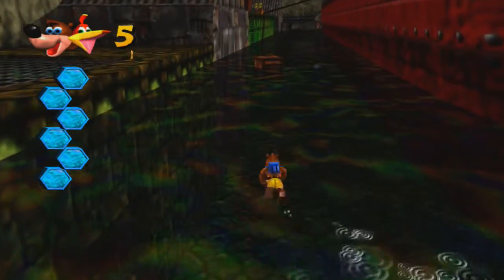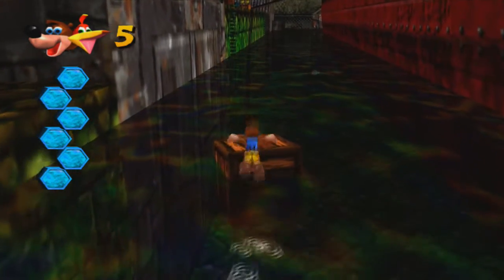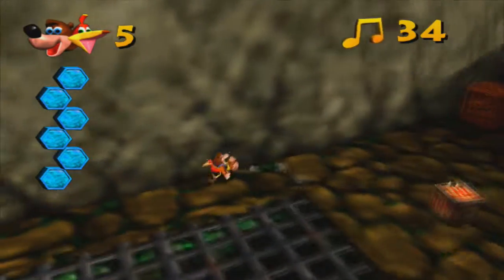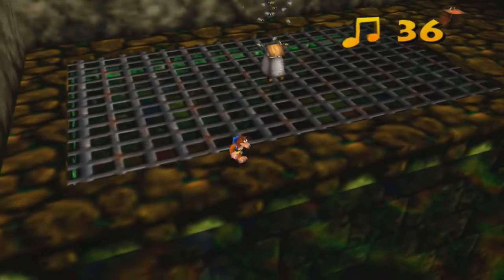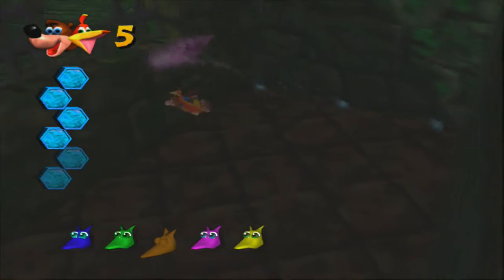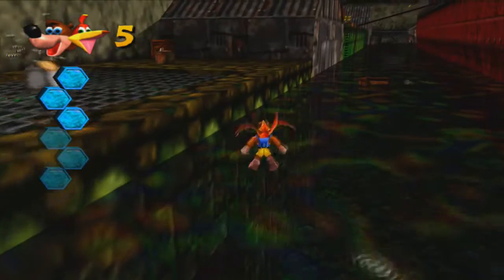Alright, well, since we're over here on this side, I might as well just get all these up here. There we go. Get that. Now, oh, I forgot. We gotta go in here. There's a little Jinjo dude here. I don't know how he got there. I don't know how he's still living. Alright, so we got almost all the Jinjos. We know one Jinjo's over there on that corner because we saw him. So we pretty much found all the Jinjos. We just gotta get them.